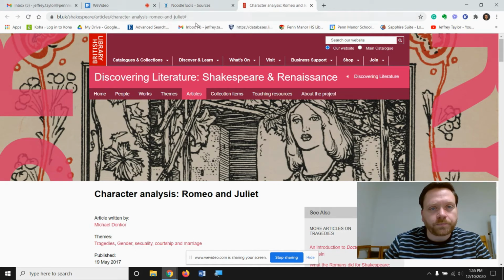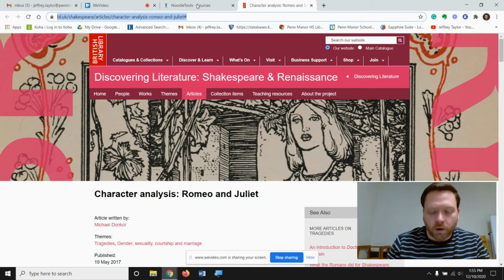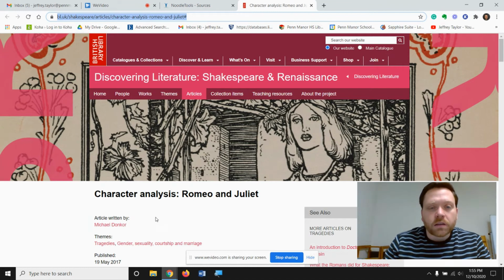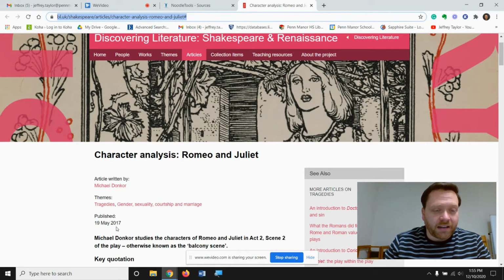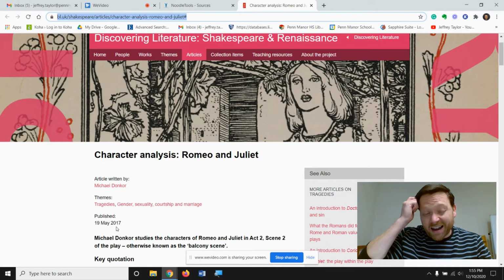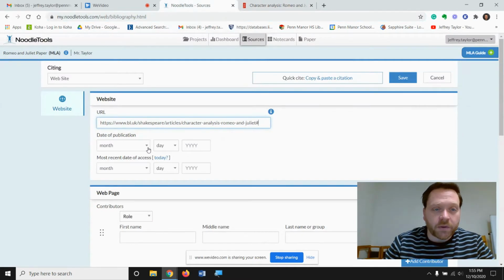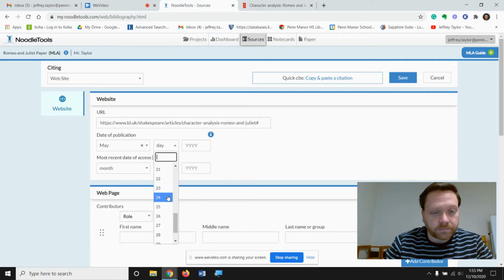All right, so the first blank is about the URL. So we'll jump there and paste that in. Date of publication. We've got one clearly identified on this article. That is actually, I'd say, atypical. A lot of websites you'll find a year, no specific date, and sometimes you don't even find a year. So if you've got it, you use it. And we've got May 19th, 2017. And so we will fill that in.